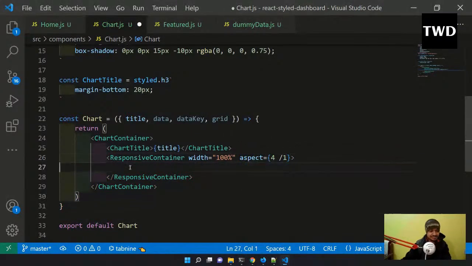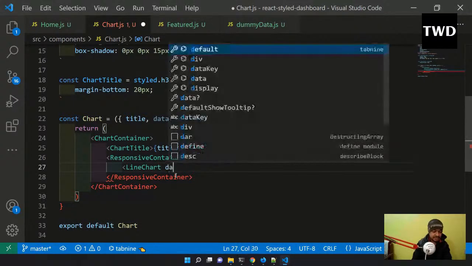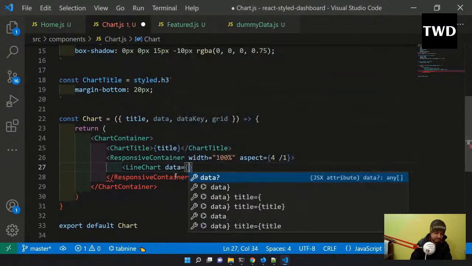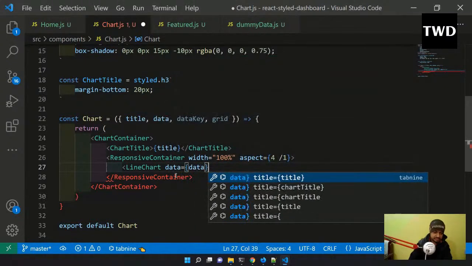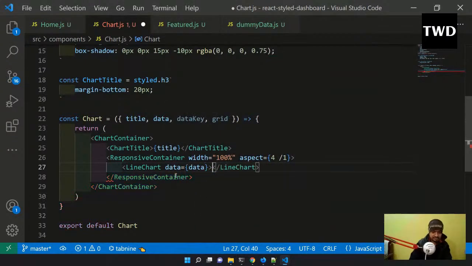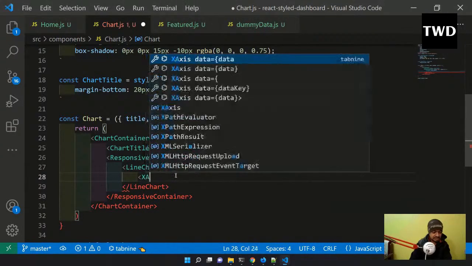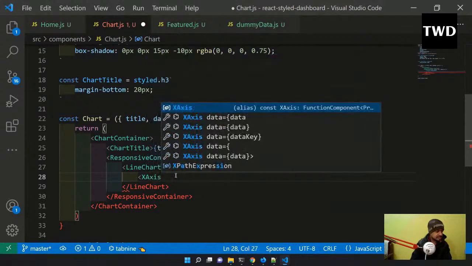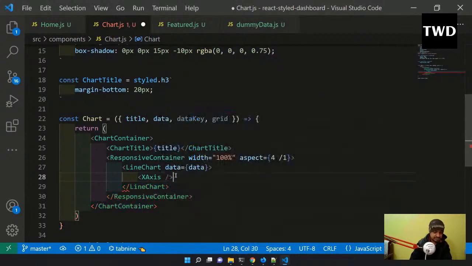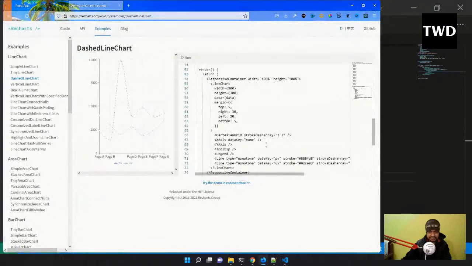Aspect equal to like this, and then I'll have the line chart with data equal to data, and then this XAxis is there. This I have to do. As you see here also, the x-axis and all we have to give.